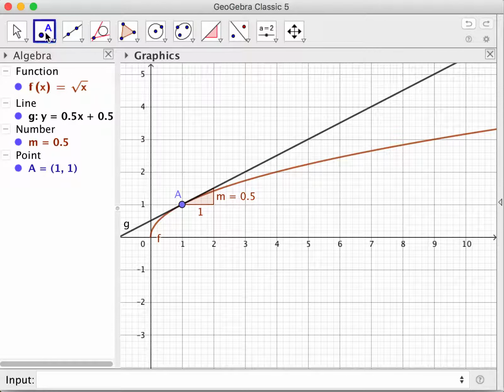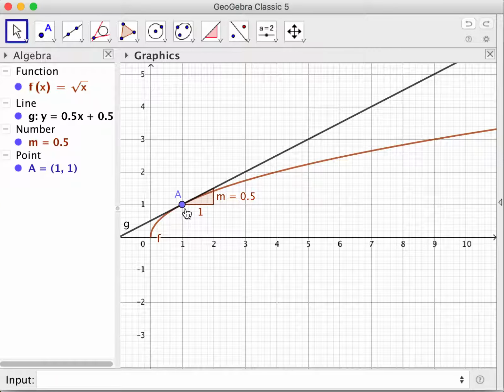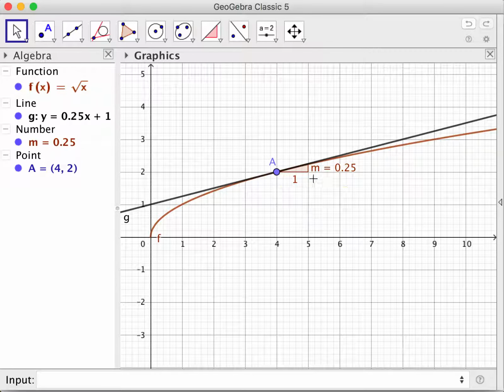So if I want to find the slope at x equals 4, for example. Para eksakto siya. Square root of 4 is 2. Magiging 1/4 siya. So, at x equals 4, 1/4 yung kanyang slope. So, lipat ko to sa 4.25, which is 1/4, di ba? Ang equivalent niya sa fraction.